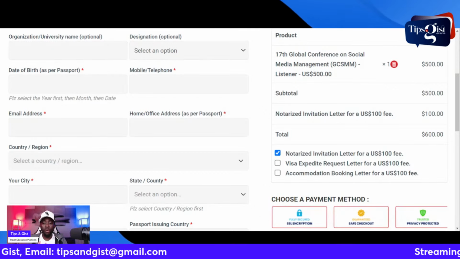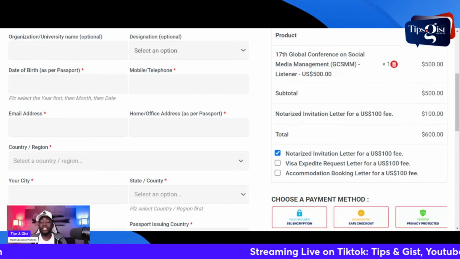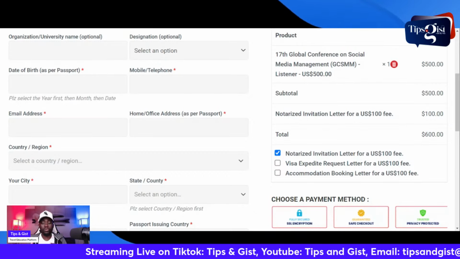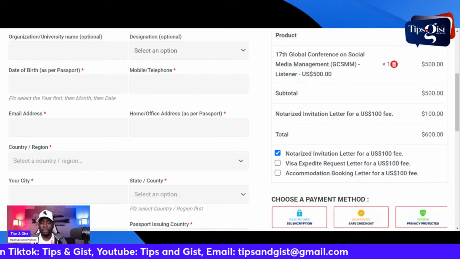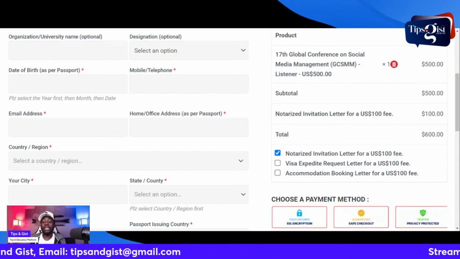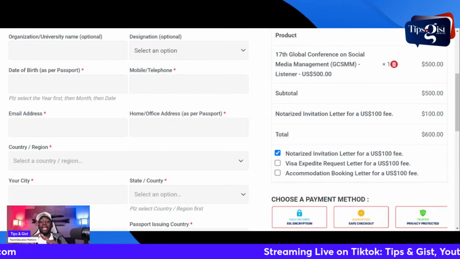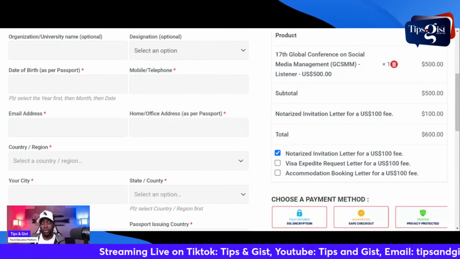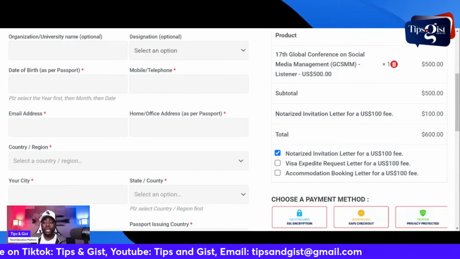Then accommodation booking fee, please don't go for that. I made inquiry. In fact, I didn't just email. I spoke to the person on Zoom, one-to-one, because I told them that I want to talk to them. And so I had a Zoom conversation with one of their marketing people, and I asked him that the accommodation booking, is it that they are going to book a hotel for you or what? They said, no, they are just giving a letter that you have accommodation over there. But when you are going for the interview or you are filling the DS-160, they want to know where you are going to lodge, the hotel and everything.